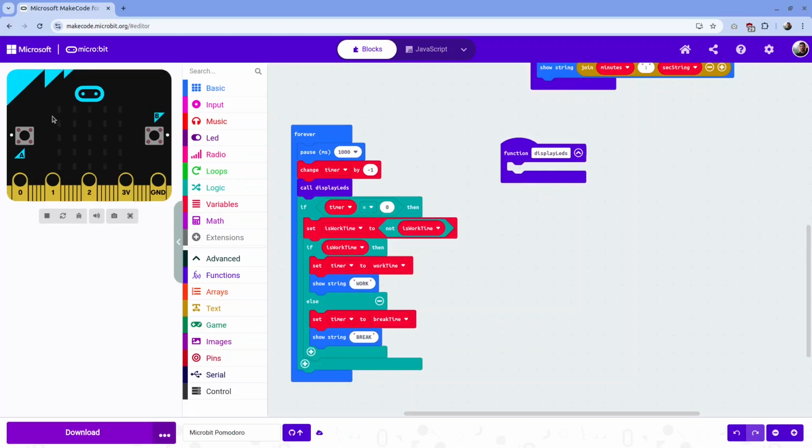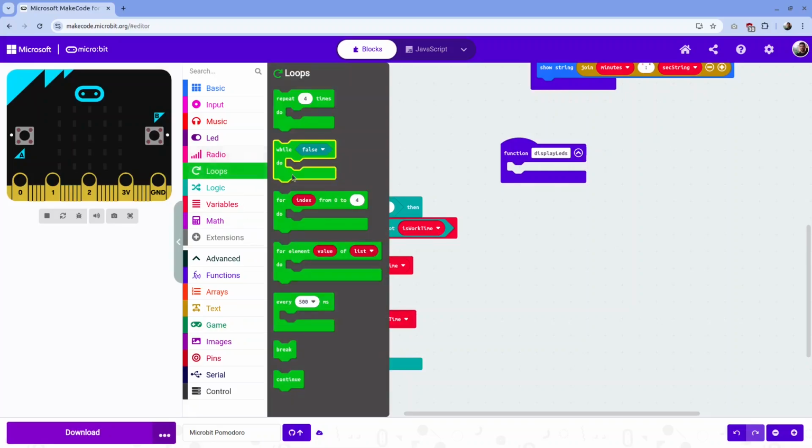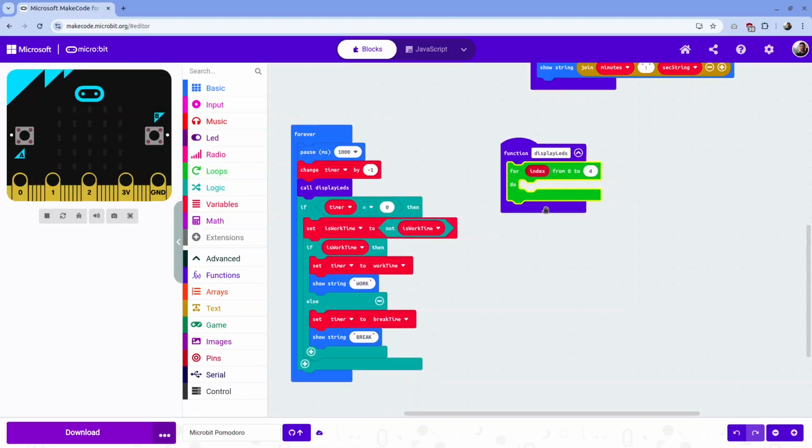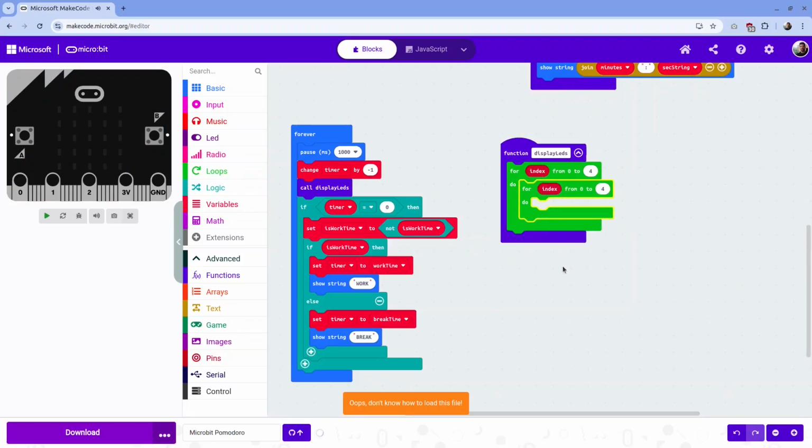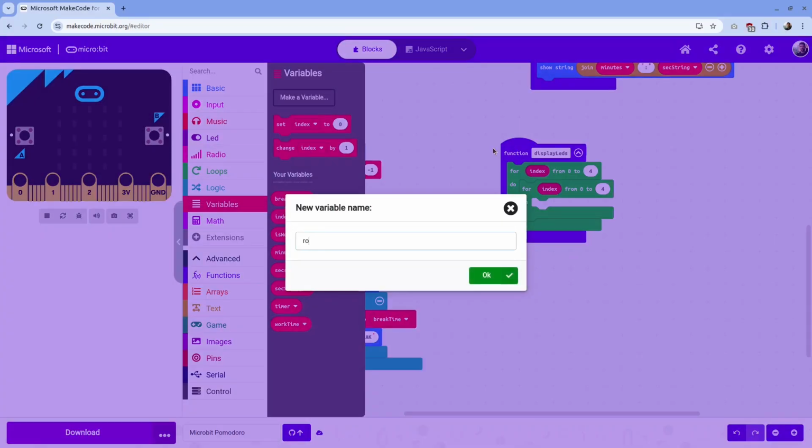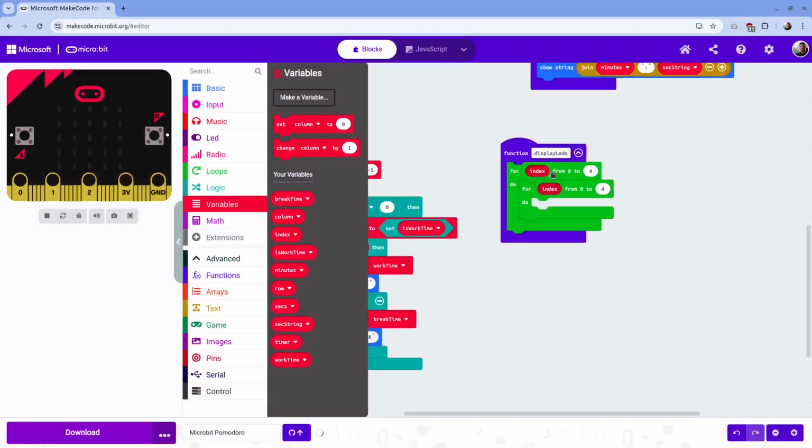We are going to iterate over all rows and over all columns. For that, we can use a for loop, and actually we can use two nested for loops, and let's create two new variables, variable row and variable column.